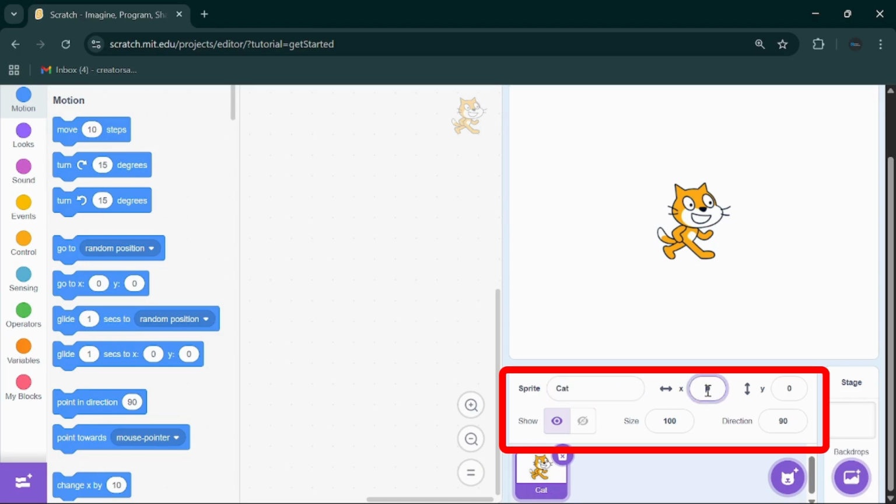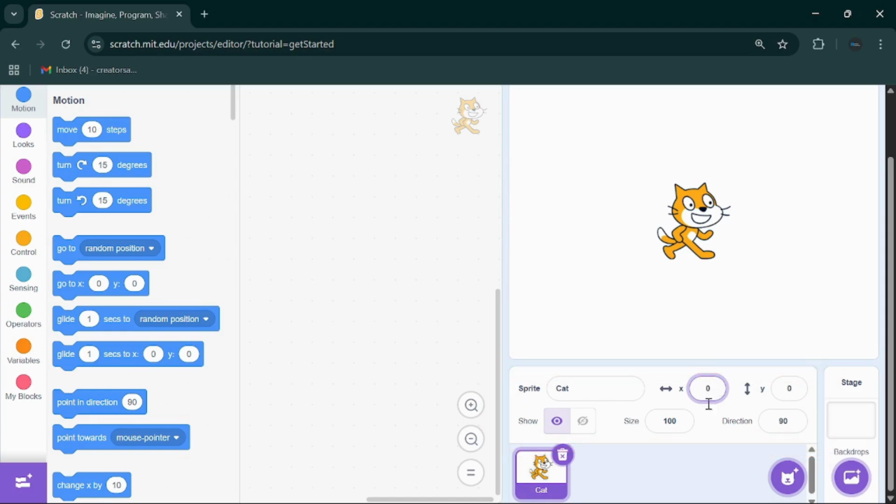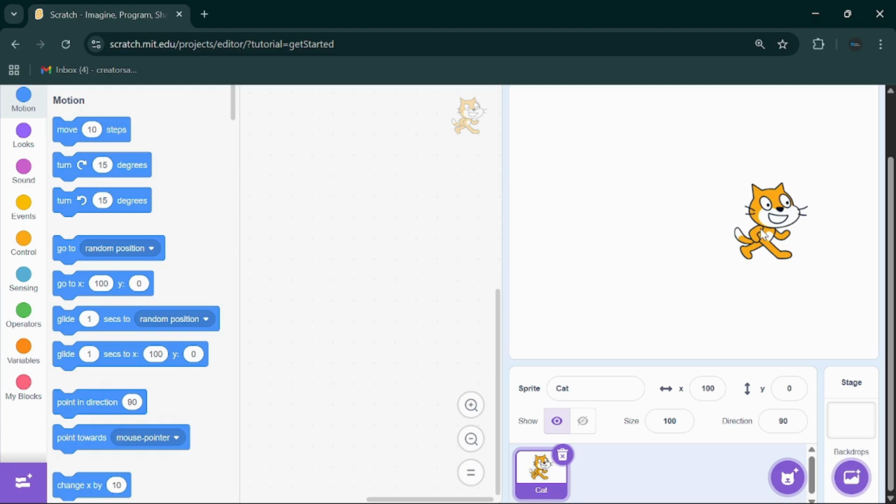We can change the position horizontally using this input box close to this X letter here. So I'm going to set it to 100, and you can see our character moves from 0 to 100 on the stage.